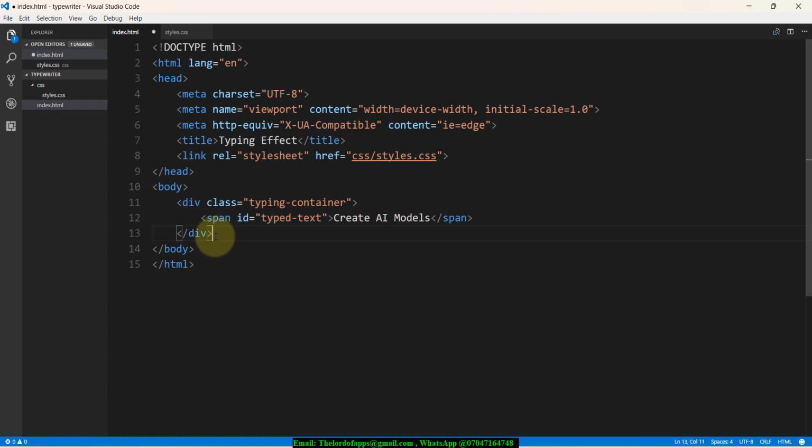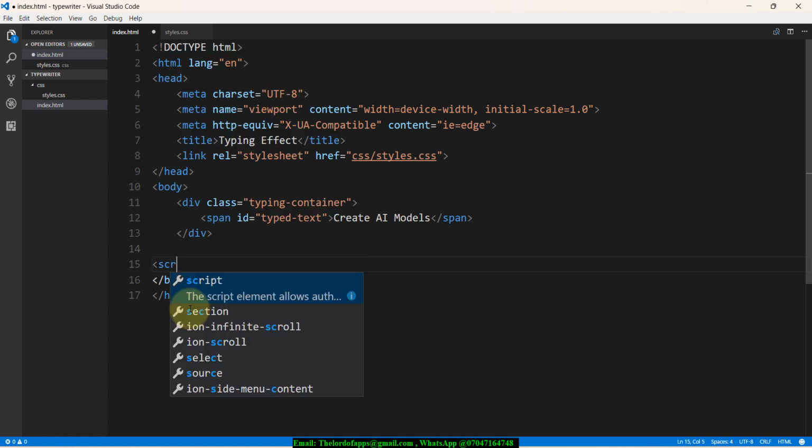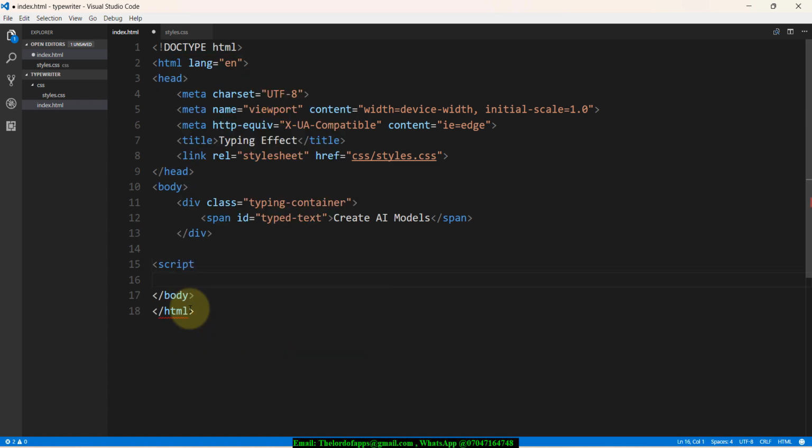And to do that, I think we want to add our JavaScript down here. So the first thing I want to do right here is to go ahead and enter our script tags right here. So it's going to be script, and I'm going to go ahead and create the script right here. So the first thing I want to do is, let's do typing, and I want to work on the typing text animation right here. So the first thing I want to do is to be able to grab the ID right here, this particular ID that we have right here.